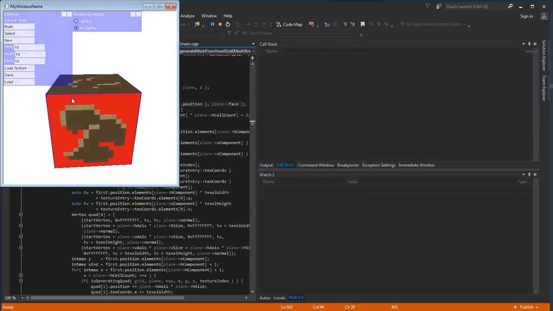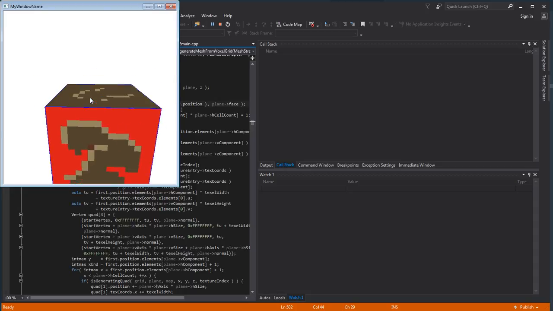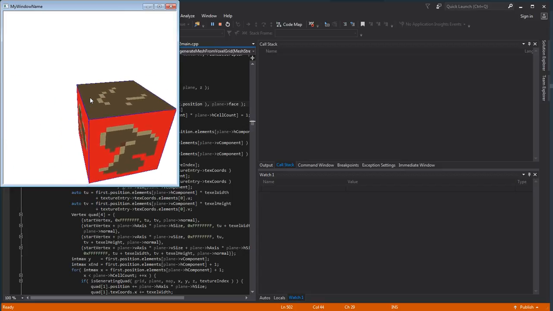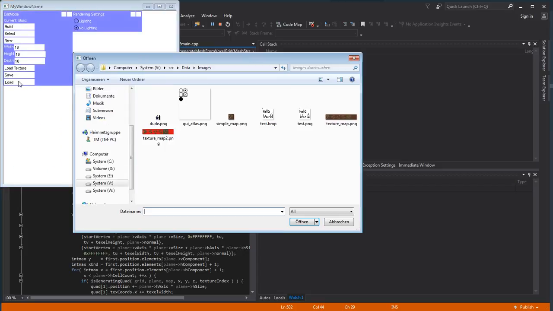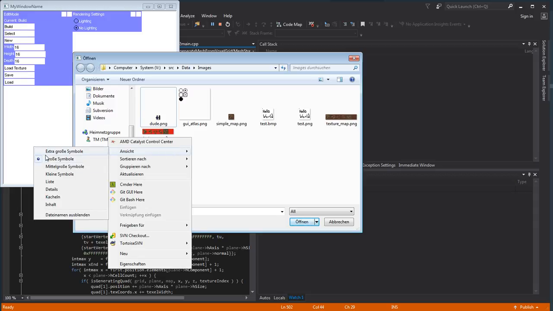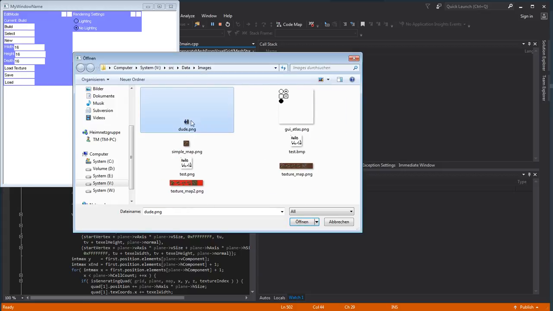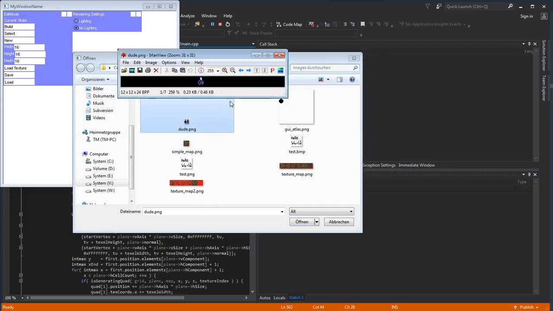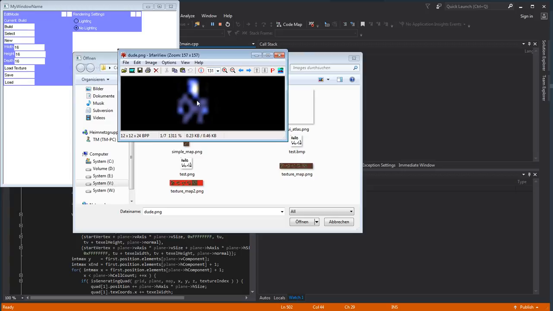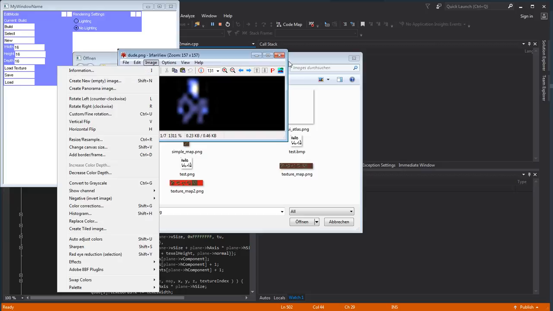As you can see, loading does work, but we cannot change how the texture map is laid out. So if you look here, both of these texture maps have 6 faces, one for each face of a cube. But I might want to have different. Let's see, can I make this bigger? Can you scale, please? No. Alright, this is mega blurry. Also, the background is black, and this is not very useful.